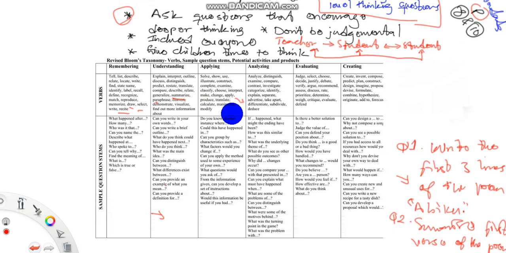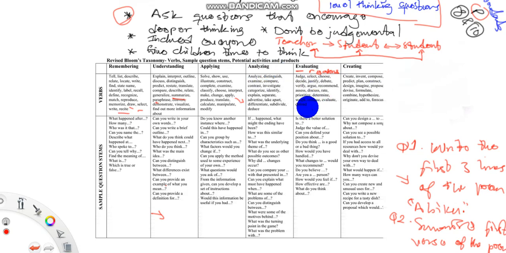Okay, you can ask children to identify particular problems, where problems came up in particular situations. These are all useful. Ask children to make judgments. Okay, judge, select, choose, justify. When you ask children these sorts of questions, they have to make decisions, but they have to back them up with reasons. And this is the thing you have to keep in mind when doing evaluations. Not just asking children to make a choice, but they have to give you reasons for why they chose a particular course of action.